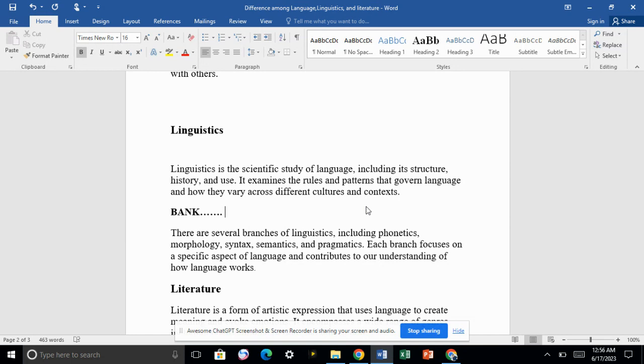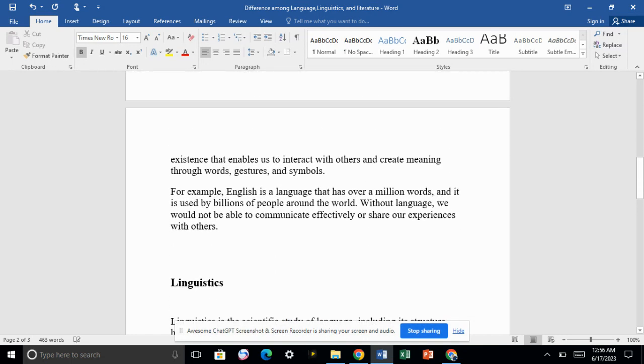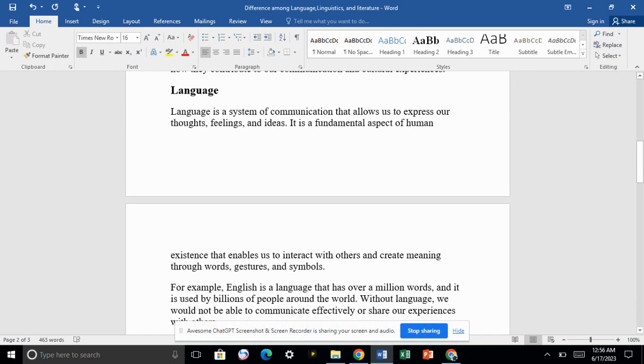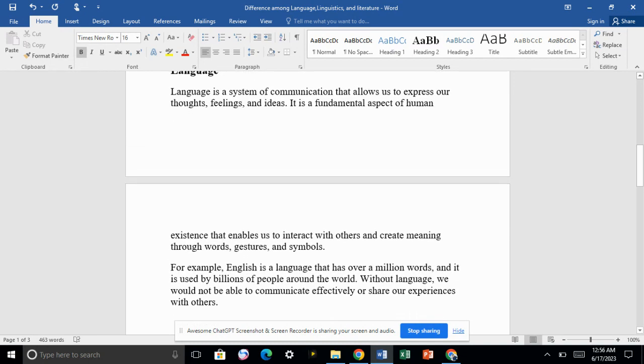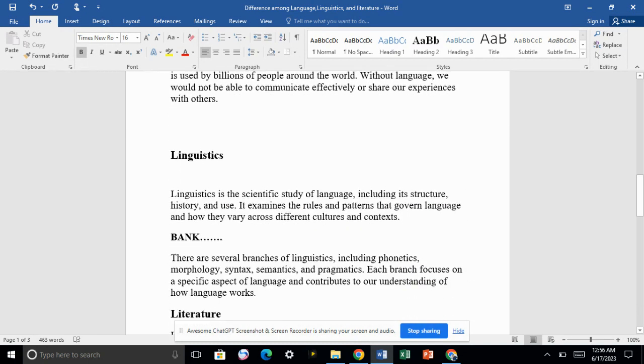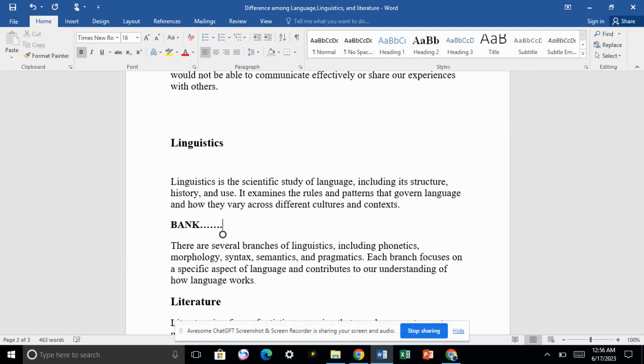But just look at the difference. I'm coming toward the differences, but you just looked before here. Language is just a source, the purpose of communication, and linguistics is the study about that, how to communicate with others. It tells us about the rules.